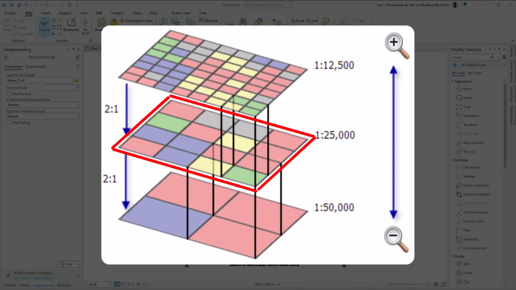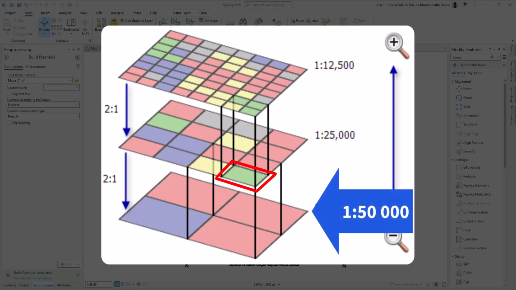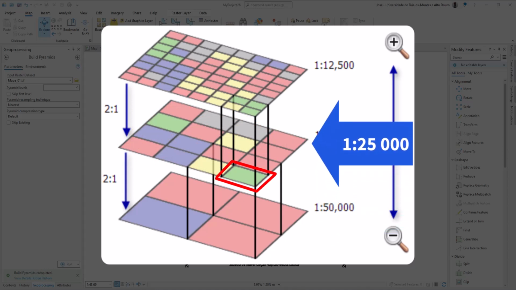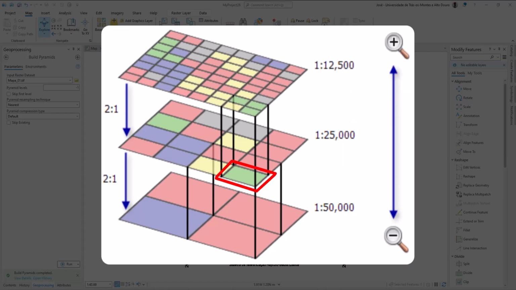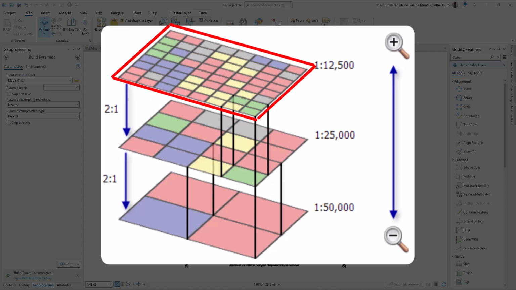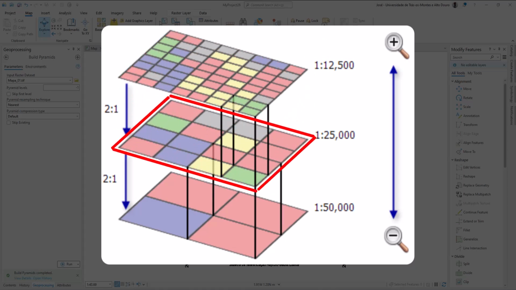As you zoom in, levels with finer resolutions are drawn, but performance is maintained since you are drawing successively smaller areas. The database server automatically chooses the most appropriate pyramid level based on the user's visualization scale. Without pyramids, the entire dataset must be read from the disk and resampled to a smaller size.